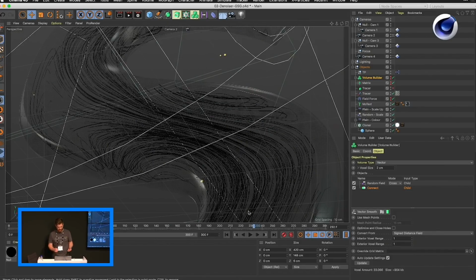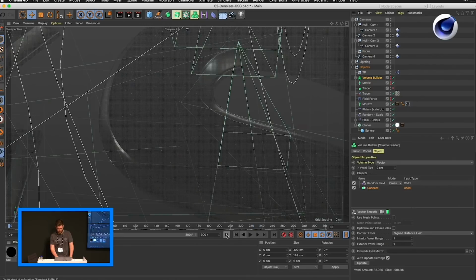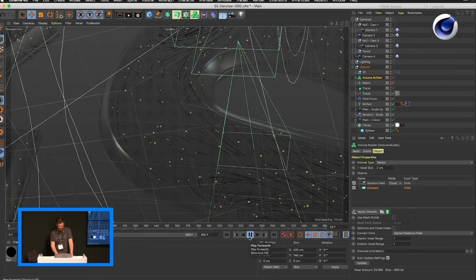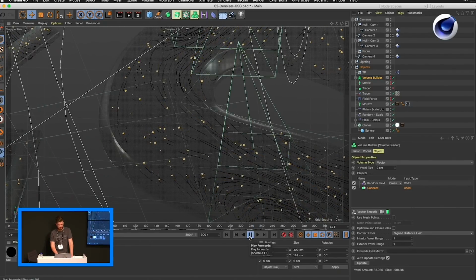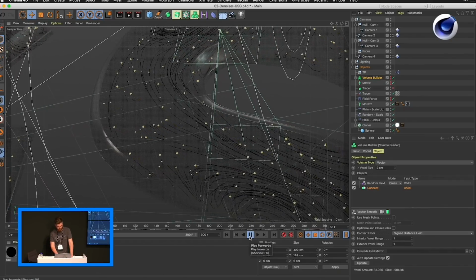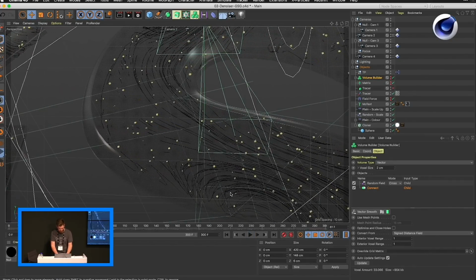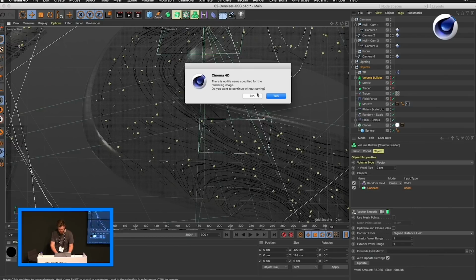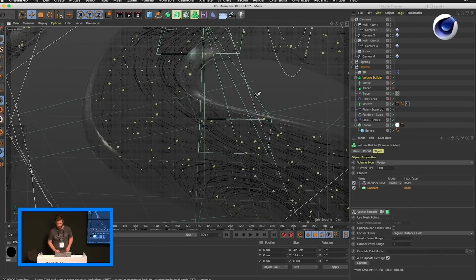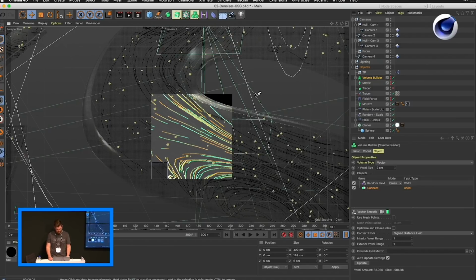Now, for that, I would expect loads and loads of grain, and it would just look absolutely terrible and be completely unusable. But for a preview, let's just see how we get on. So if I press, let's not render to the picture view, we'll render to the viewport. And have a little look at that.